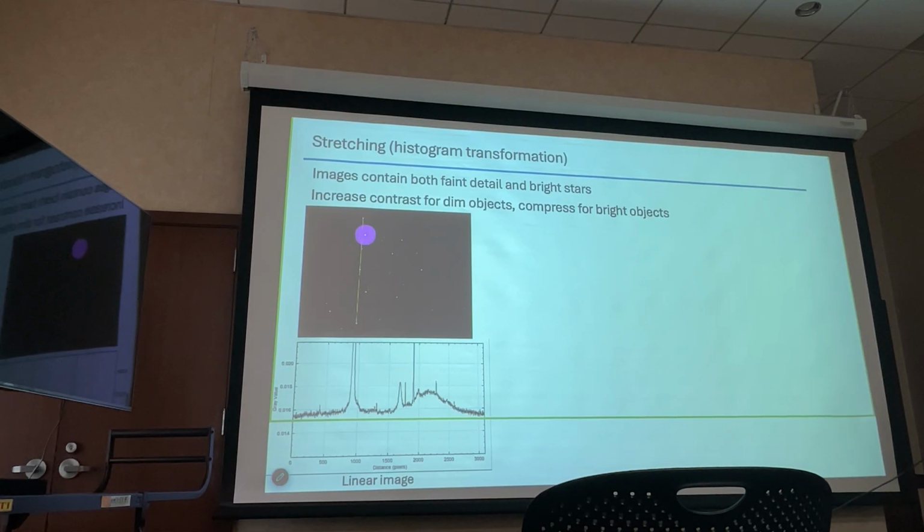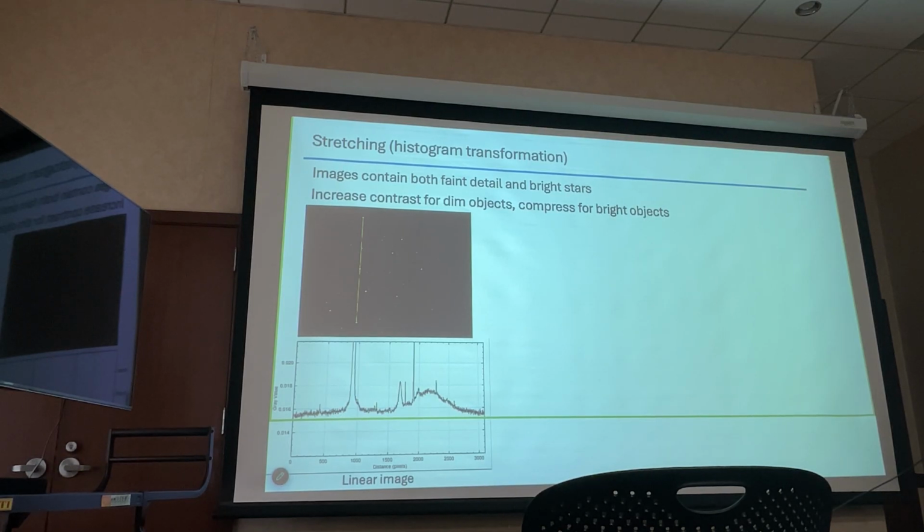But the point I want to make is that stars are very much brighter than the things we often care about, which is the nebula or the other kinds of very dim objects in between. So it's really the dynamic range. We want to be able to capture things that are very bright. We don't want our stars to saturate the detector, because if we do that, we'll lose the ability to pull out color.